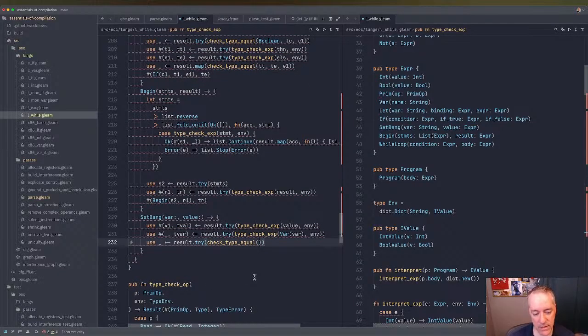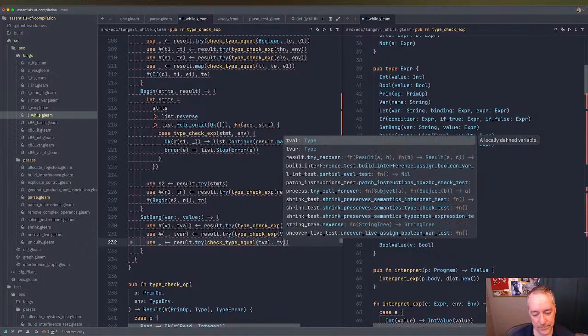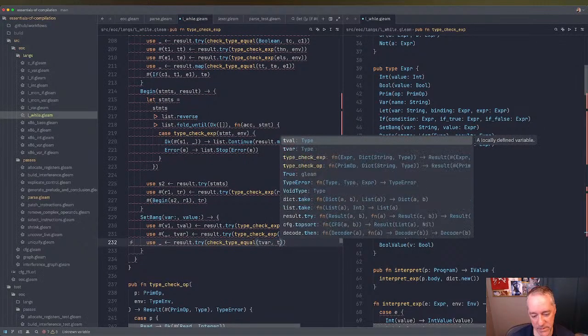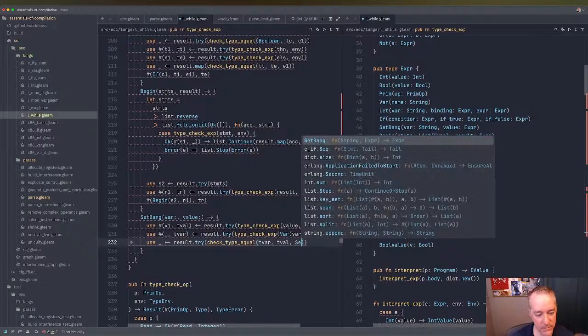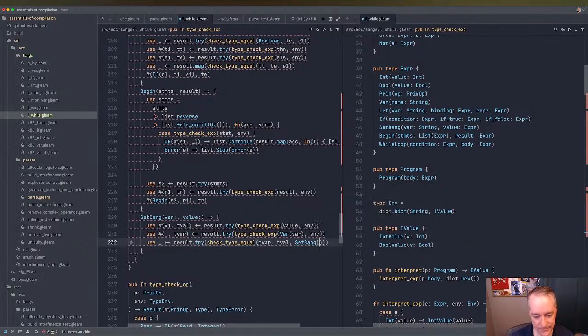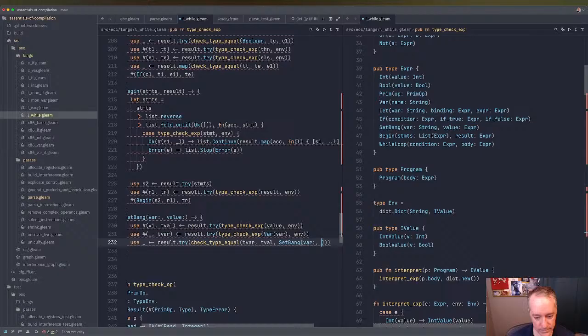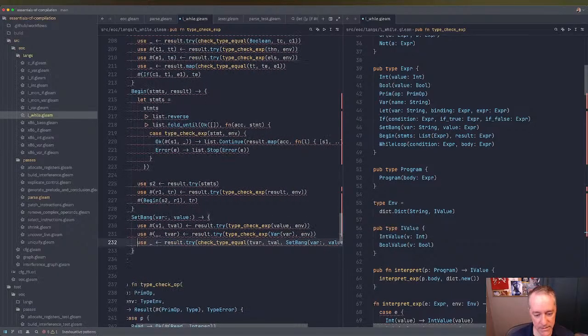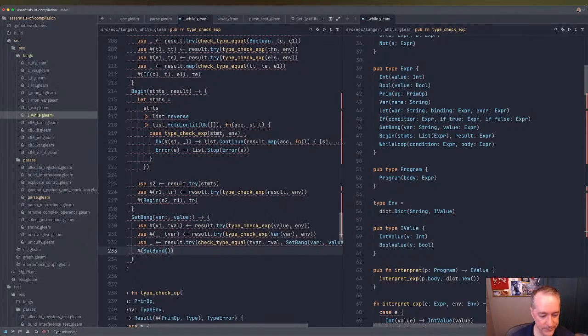So we want tval and tvar. We'll say tvar first because that's the thing that already exists, and then we're going to pass it v1. That's the expression, and then finally we're going to return set bang var, and value is v1, and the type is always void.